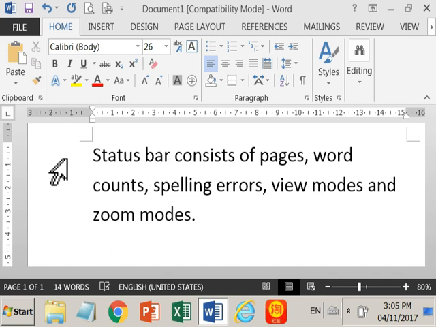Usually the mouse is like this one, so now it's flipped.